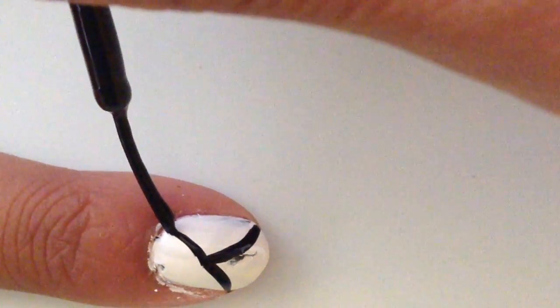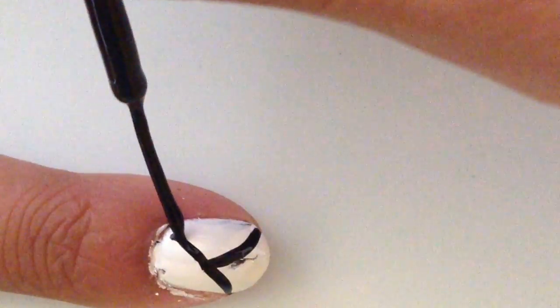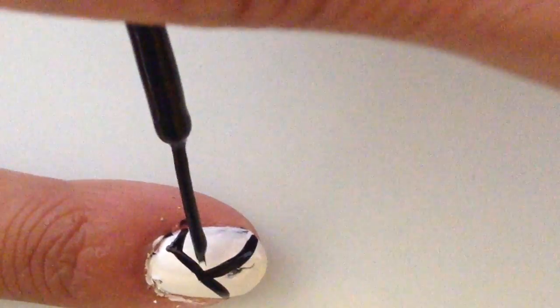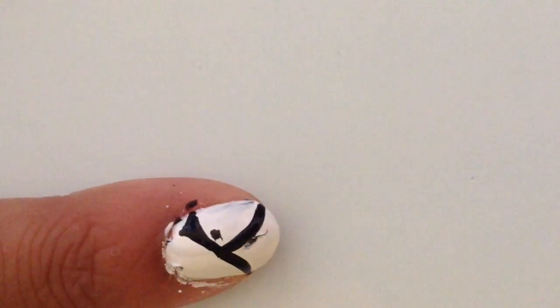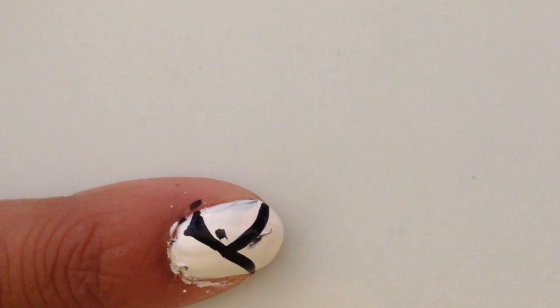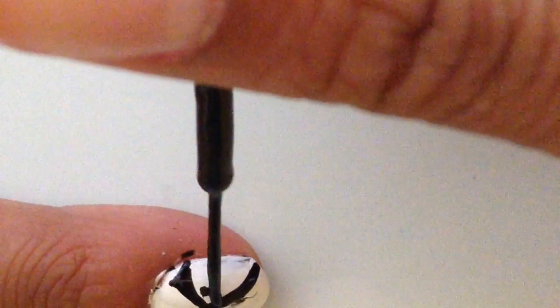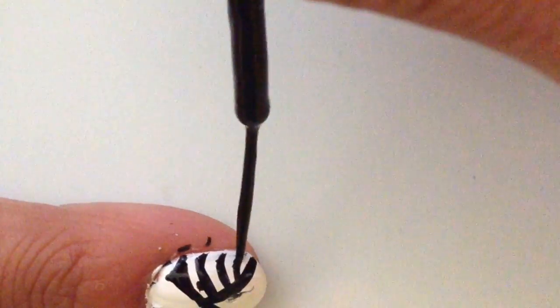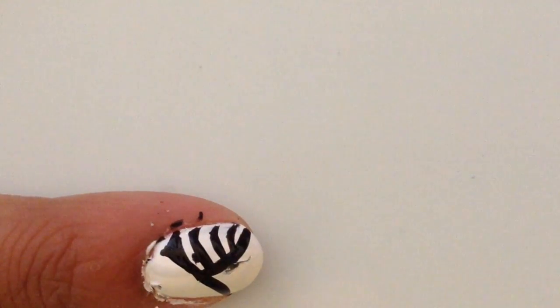So after you make the third line, make sure it touches the end of your nail and then make parallel lines for that line. Make sure that all of the lines are different so it really gives the volleyball effect.